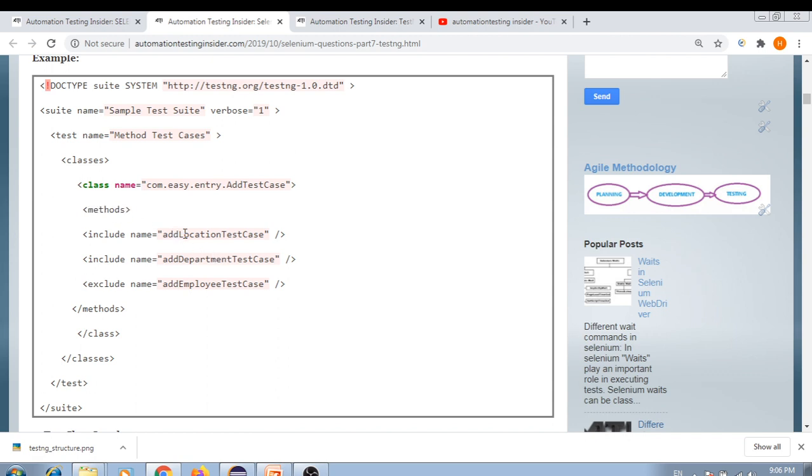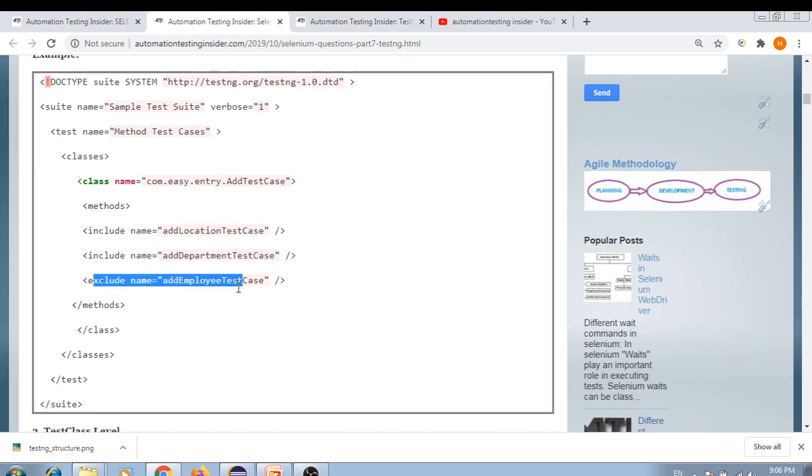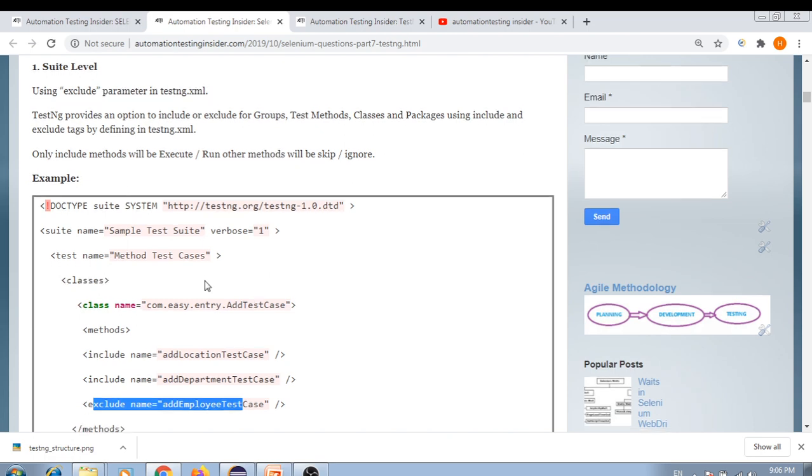We have the first test case, the second, and the third, and we have the exclude tag. Using that exclude, we can exclude any particular test method. The other 2 test cases will be included and executed, and this one will be excluded. So this is about the suite level.